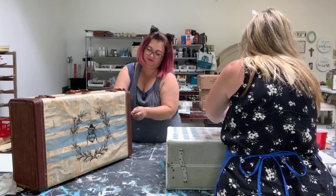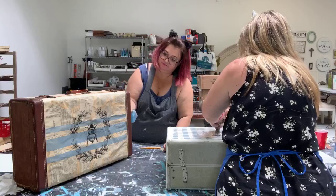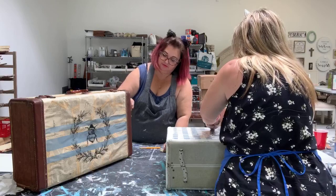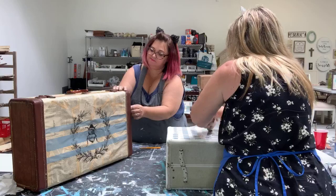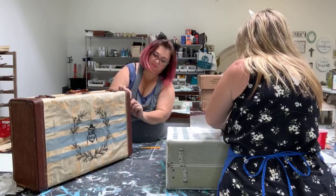I'm gonna ride the wave on this, so to speak. So I'm kind of pushing off and pulling up the paper. I taught you that technique. It's actually coming off better than I thought it was going to, if I'm being honest. Yeah, sometimes when we don't have to give it proper drying time, it just kind of goes, nope. I just haven't experienced that. Been there, done that. Especially with the little details like the scroll work, sometimes that's a little more tricky. But again, I'm not super concerned. As long as my letters are legible, I'm going to probably distress a little bit of this anyway.